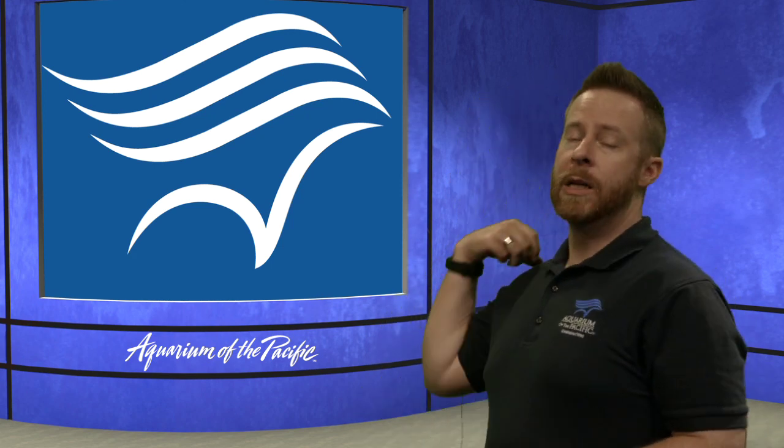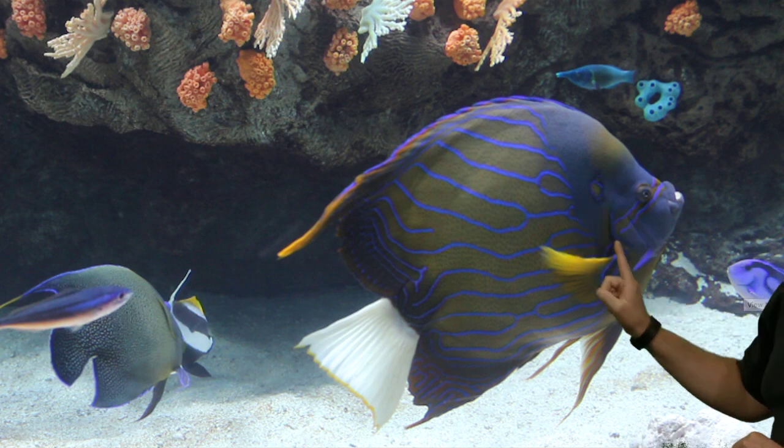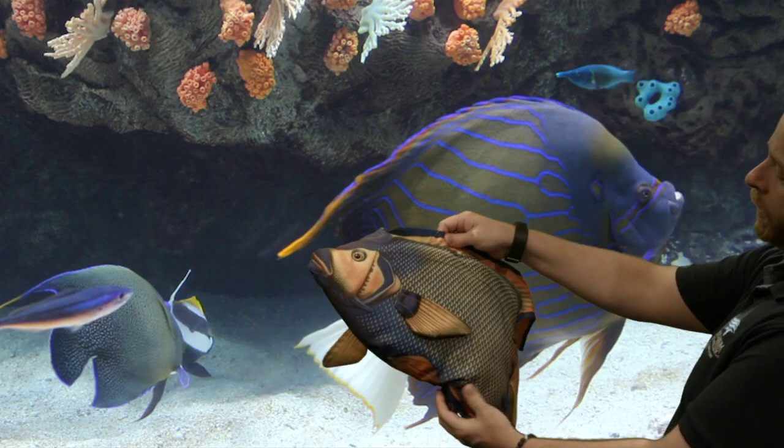On a fish, that's okay. Now the semicircle angelfish, if you look here, it'd be right around here. So right around on their face. Now there's another angelfish over there. What do you notice about angelfish? We can also use my friend here, the stuffed animal model.